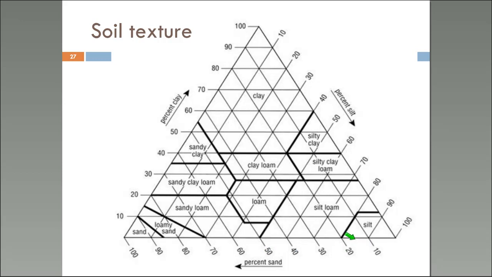So for example, if we had a lab sample that had 15% sand and 35% clay and 50% silt, that would be a silty clay loam texture. And loamy soils typically have almost equal percentages of sand, silt, and clay. So that's why we find them kind of here in the middle. But again, we look at our sand content and then our clay, and lastly the silt to determine the texture.